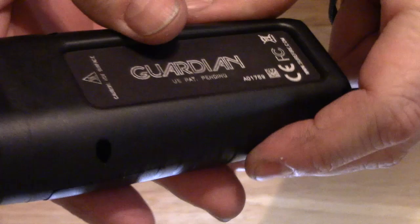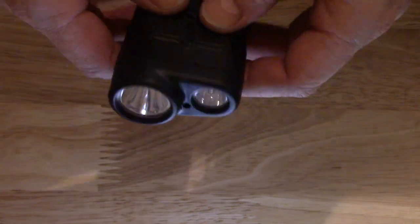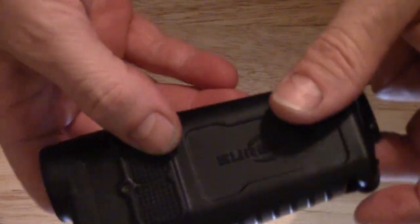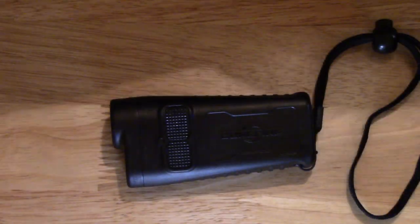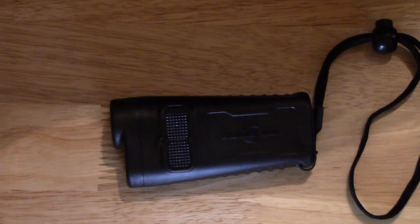The two beam design here, each one has its own switch. I have it set right now. You can reprogram it to go low, medium, high. I think by default it was high, medium, low. There are 5 profiles overall. By default that first one is high, medium, low, and then the second one would be low, medium, high.